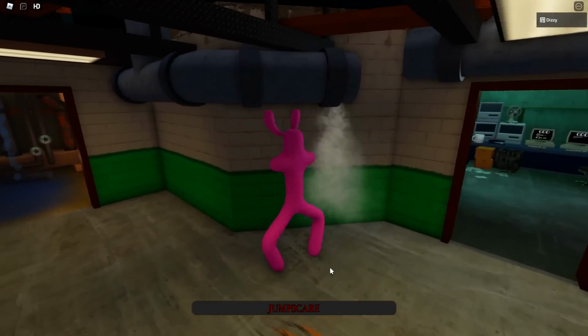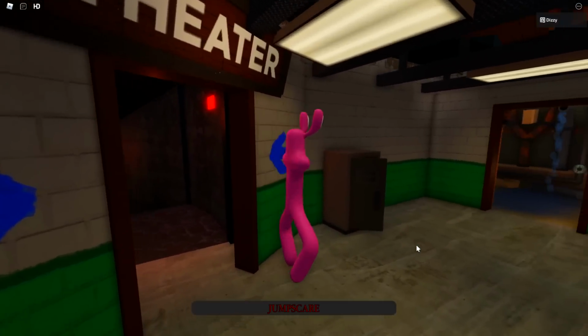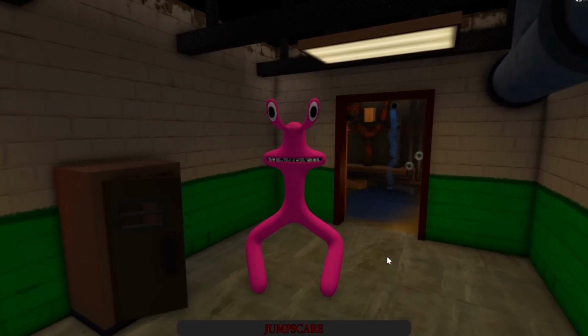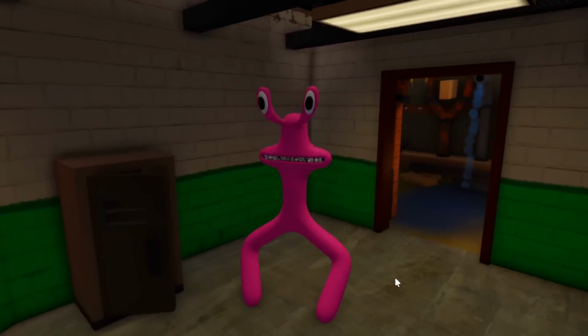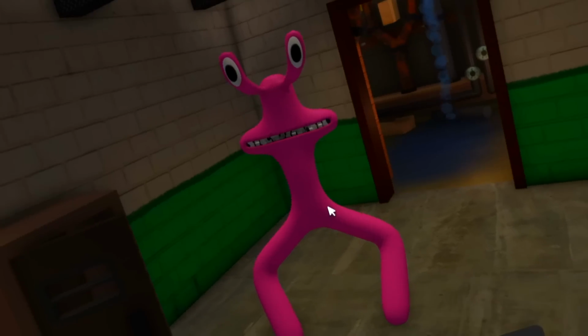But as we are obviously pink at this point, and we can do the jump scare, which is still super creepy, I think this is pretty cool. Let me know in the comments below what you guys think of pink. This looks pretty legit to me just because of the style of the character. I think it suits Rainbow Friends really, really well.